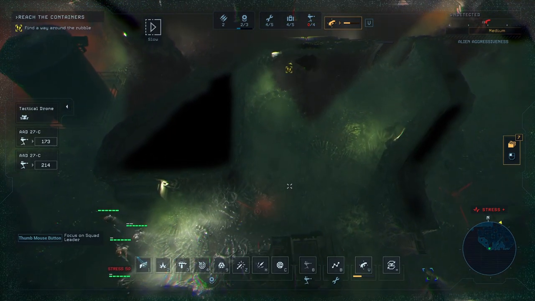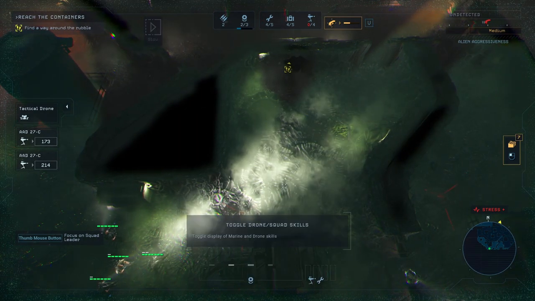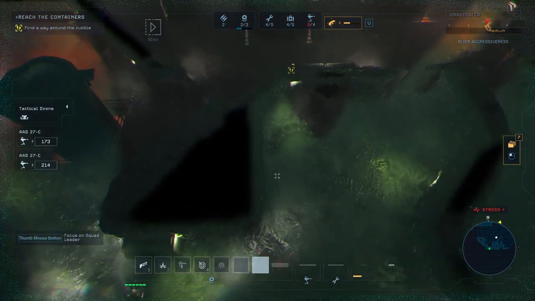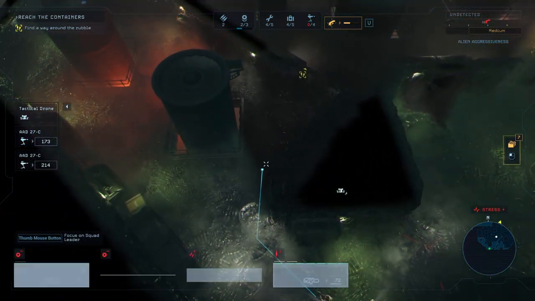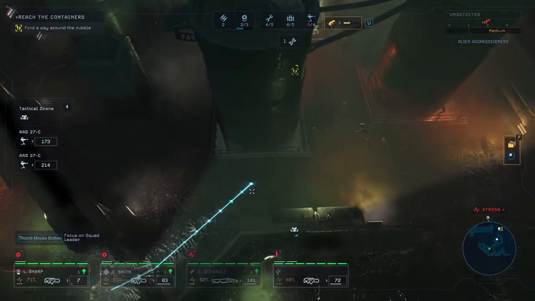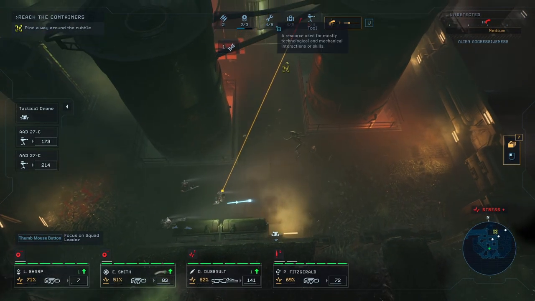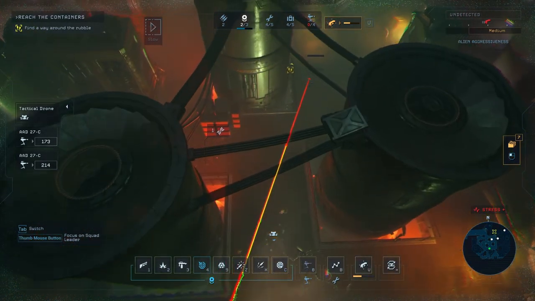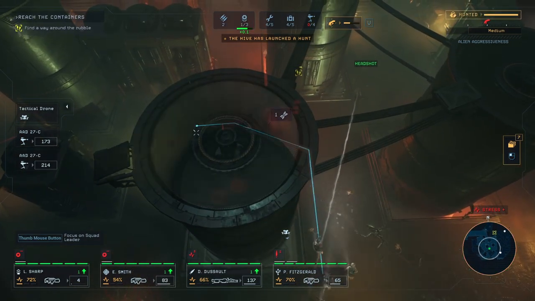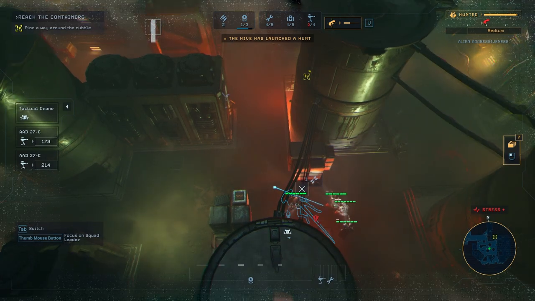Quiet. It didn't see us. Hey, where's he going? Get over here. Drone spotted. Got you in my sights. Shit, get over here. Why did we not shoot him? Why did we not shoot him?